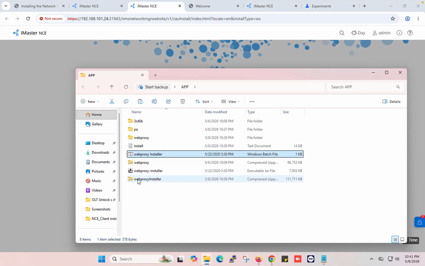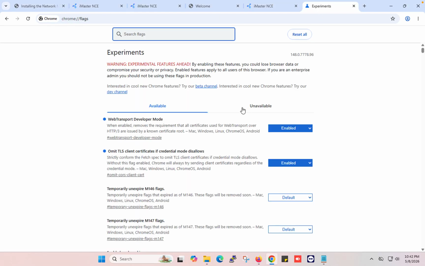Then extract the web proxy installer into this main app folder and run this web proxy installer bat file, and we enable this web transport developer mode and omit TLS client certificate. These two options enabled, and relaunch this Chrome browser.